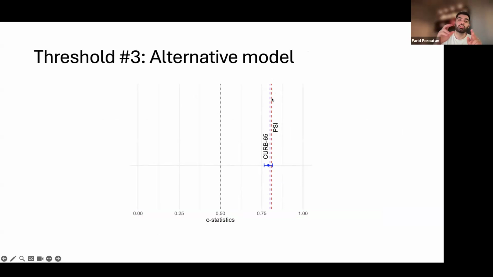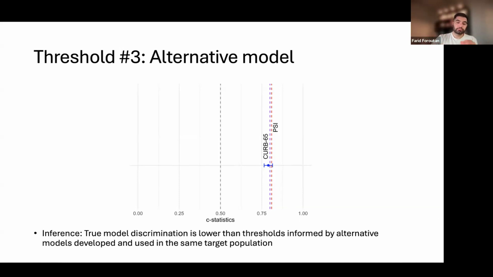These are now potentially two targets of certainty rating, two thresholds that you could use to make inferences around what you're seeing for CRB65. And again, because it's to the left of these thresholds, perhaps it's not a satisfactory discrimination. And because your confidence intervals cross these thresholds, you might have uncertainty as to whether it's truly satisfactory or unsatisfactory. And that could be another potential option for you as to how you rate your certainty.